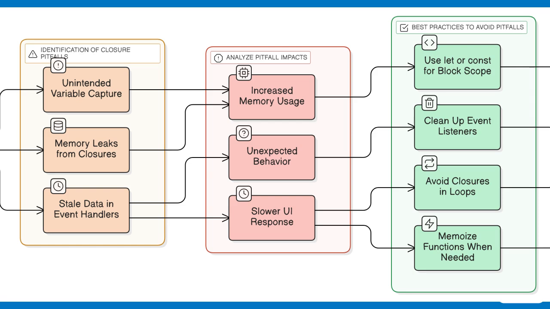Such encapsulation allows for private state retention and data hiding, much like a safe deposit box that only you can access even if it's stored in a bank vault that closes at the end of the day. However, it's crucial to manage what these closures capture. Otherwise, you might inadvertently keep old, unnecessary boxes open, leading to memory leaks. Understanding this foundational theory allows you to grasp why closures can be both a boon and a bane in JavaScript development.